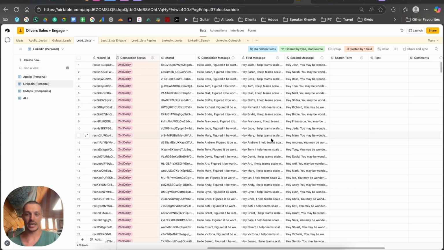But then essentially, yeah, it's pulling all their first names so that I don't have to manually go in and edit that. You could do some magic here, and maybe this is the next step, and pull in personal information from their profile. You could look at their most recent post, you could look at an article they've written, you could look at anything that is relevant on their profile and pull that into the message. Like you could even send a message, hey, I really liked your post about X, Y, and Z, and get AI to create that for you.